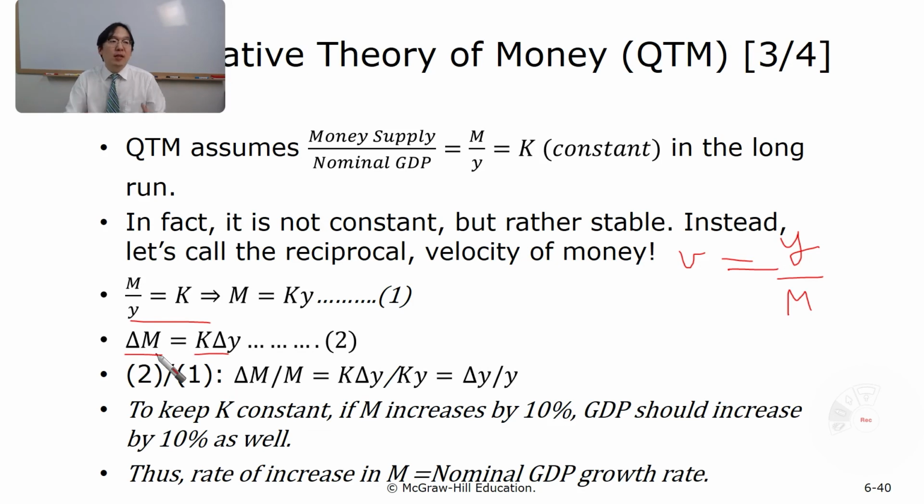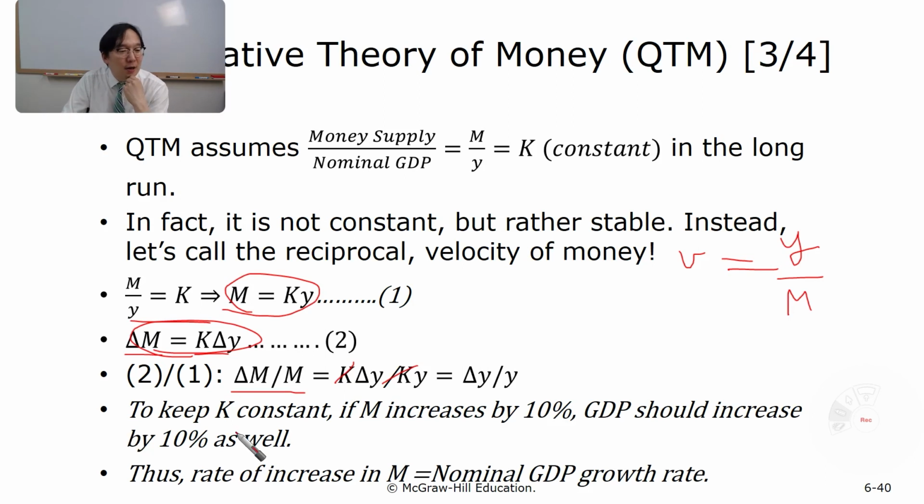Okay? Now what do we do? Well, this is the dollar amount of changes. What we want is the rate of change instead of dollar amount of change to find out some economic relations. So what do we do? Divide equation 2 by equation 1. So this guy divided by that, that's this. Delta M over M should be equal to what? k delta Y over kY. And you know k cancels each other out. Now delta Y over Y is there. Ooh, differential. Okay, we can see some differential equation here.